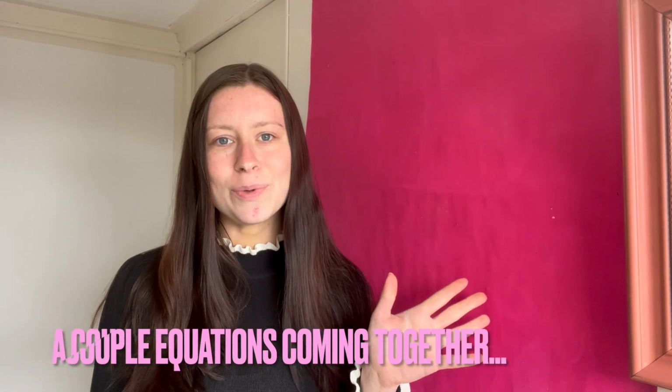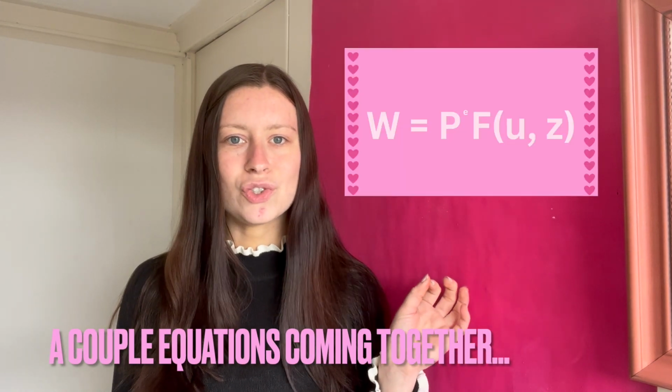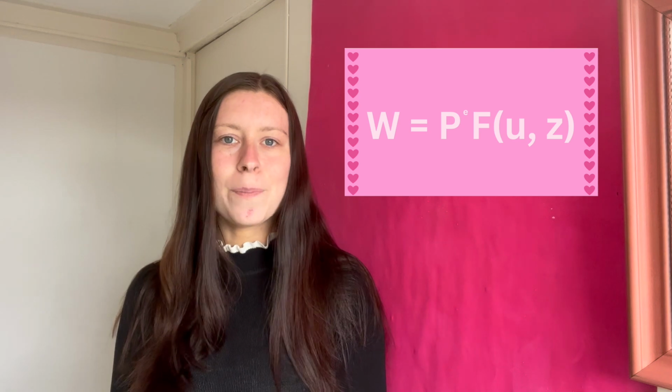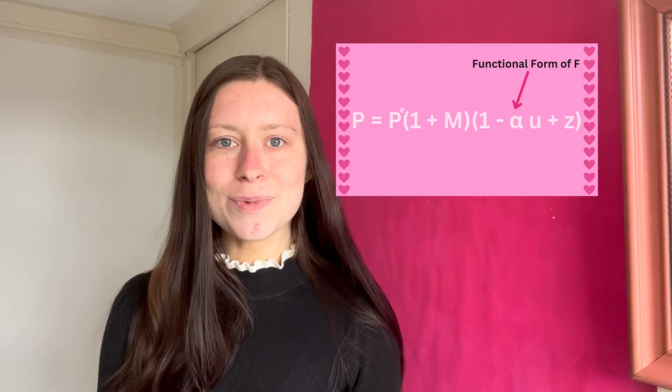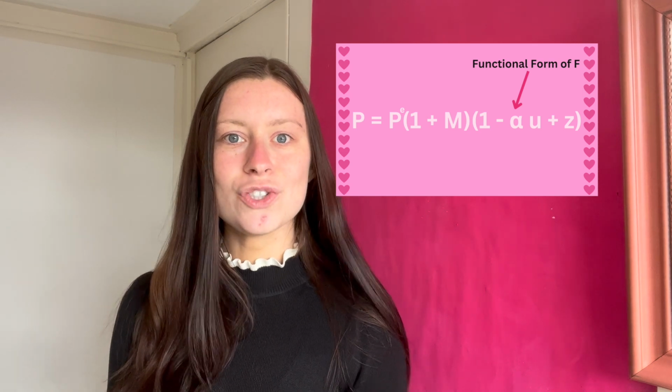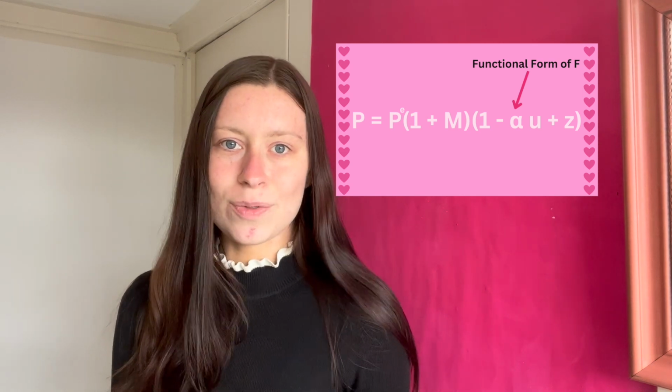But before we get there, we need to look at that wage determination equation that we were briefly touching upon last time, and price setting equations. For this, we really want to assume a functioning line form of f, which means that instead of having f bracket uz, which basically describes the function, you actually put the function in and you can sub it in like this. The reason we do that is because now we actually have a function that we can solve, and we solve it for p, so the price.